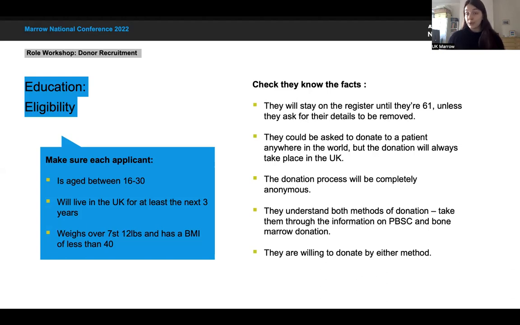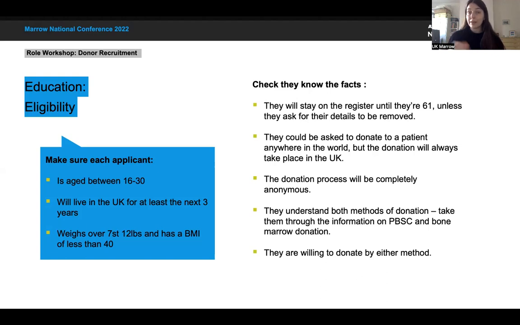I'm going to take you through those two in a second, but just to emphasize, anyone that you sign up needs to be happy to donate via both methods of donation. They can't just be happy to go on with one, because even though one of the methods is more likely to happen, if you get called up and you actually say, "Oh, I don't want to donate via that method, I wanted to donate via the other one," somebody might just drop out of the process because they realize that that's not the preferred way of donating, or it's not possible in that moment. And then we've given a family hope.